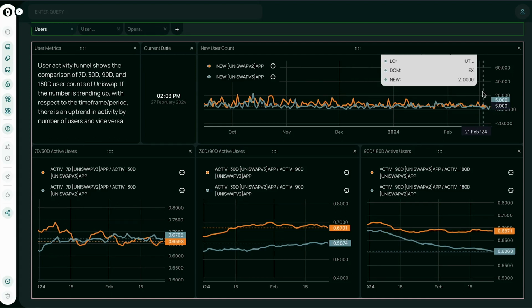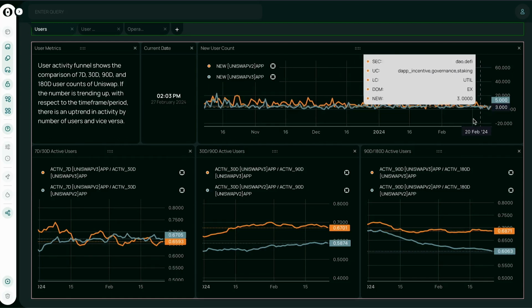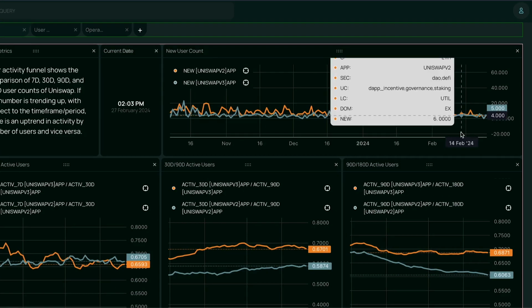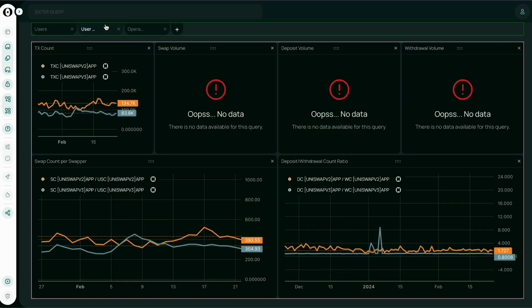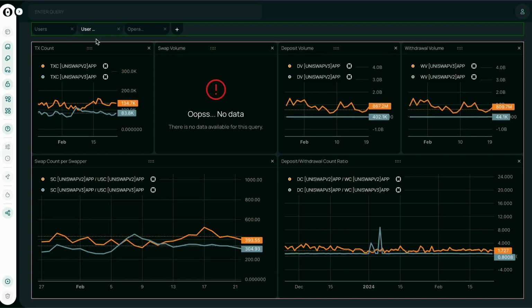Now, that alone doesn't paint an enough picture. That alone just gives us some potential hypotheses to dive deeper into or to monitor. So the second tab we're going to look at will be user behavior. Just user acquisition and retention alone doesn't tell us anything if we want to make business decisions. The important thing is to understand how users impact swap volume, frequency, and liquidity activities like deposit, withdrawal, and swap.